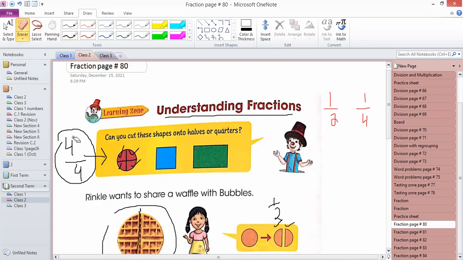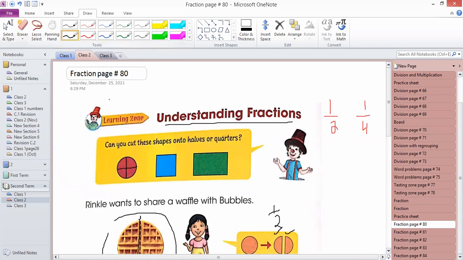Let's suppose it is divided into 8 equal parts. A waffle you divide into 8 equal parts. Let me do it for you. It is divided into 8 equal parts. So there were a total of 8 parts of the biscuit. And if you eat all, that means you ate a full biscuit. That means you ate one whole.